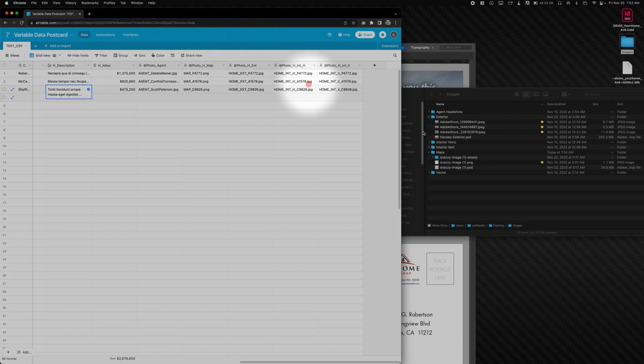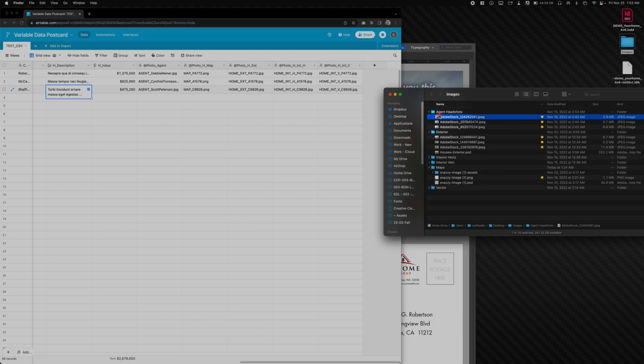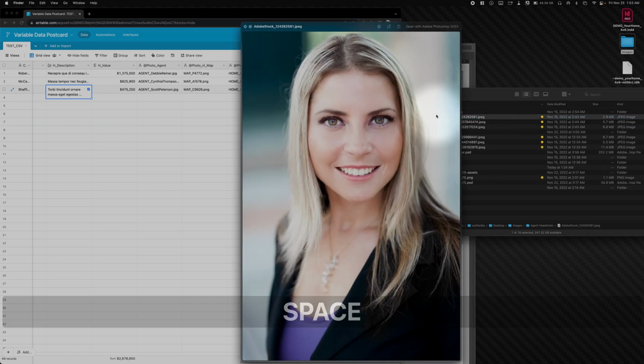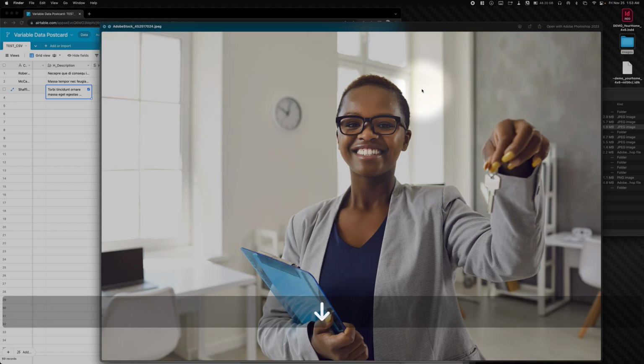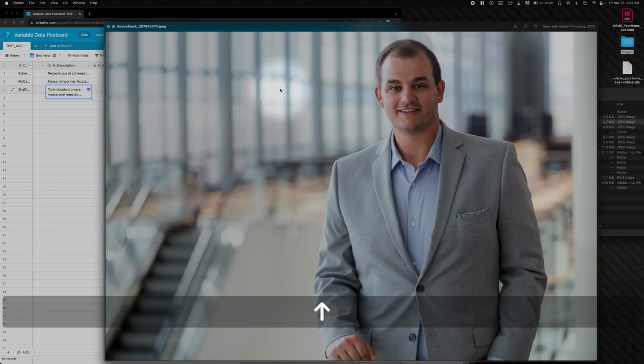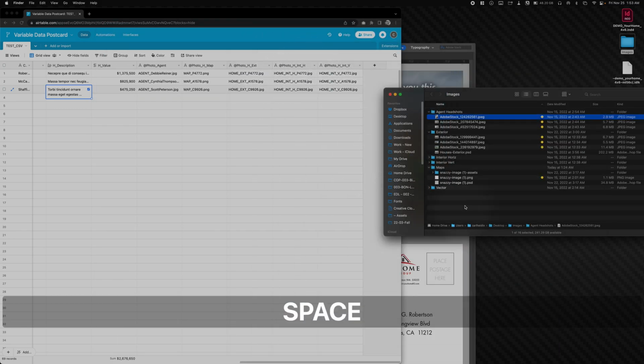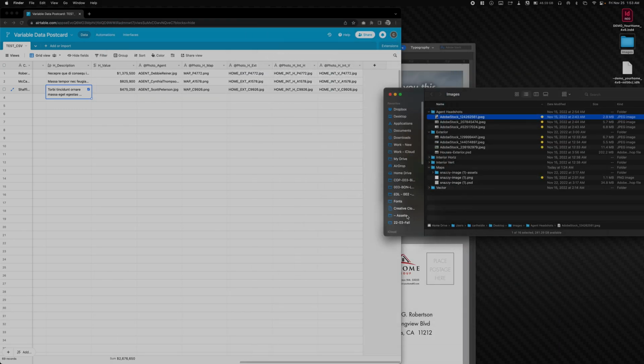Okay, so agent photos. I grabbed 3 different agent photos. You can see there's this vertical, and there's this horizontal, and another horizontal, and they're all very different formats. And that's not atypical. I mean, in some cases you might have more control over it, but chances are just plan for the worst case scenario, I guess.